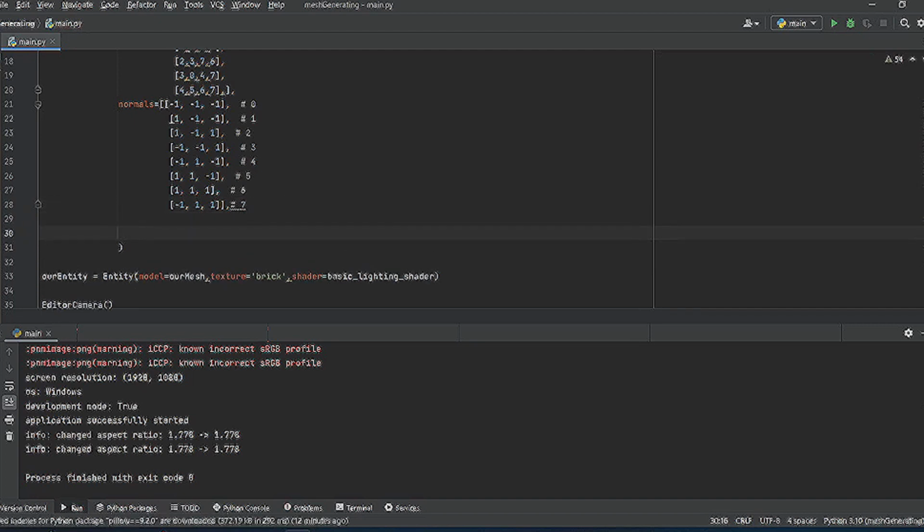So again, these UV coordinates match up to each vertex as always. So let's just add them in now. We'll use the keyword argument uvs, so we can then again create a 2D list. And now we use values between 0 and 1 for each part of the coordinates, and this is so no matter what size the texture image is we're passing in, we can scale it up and down quite easily.